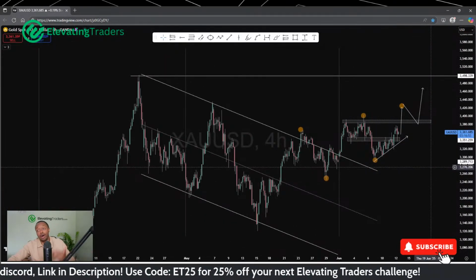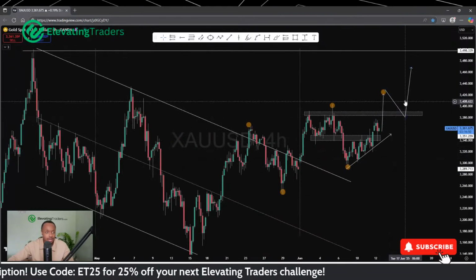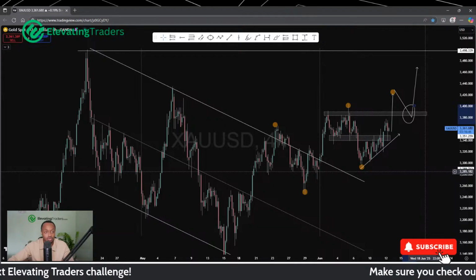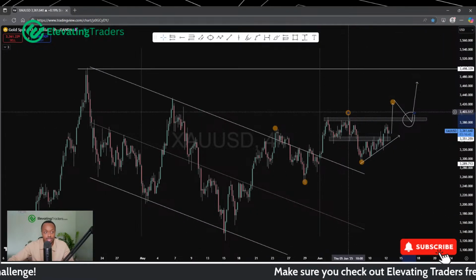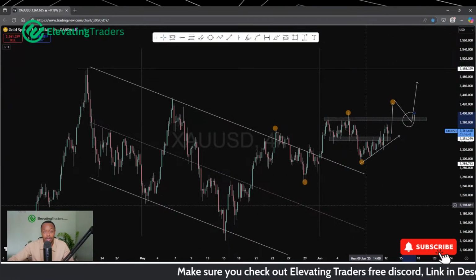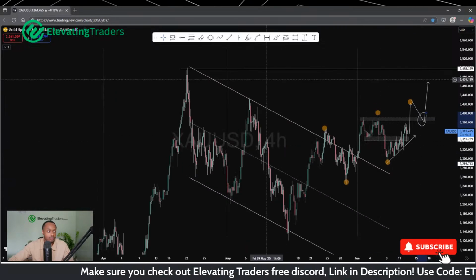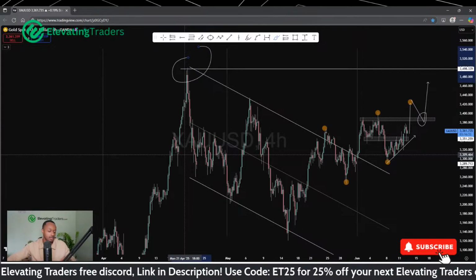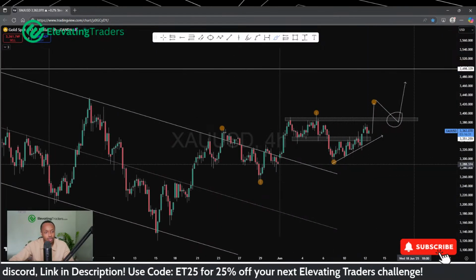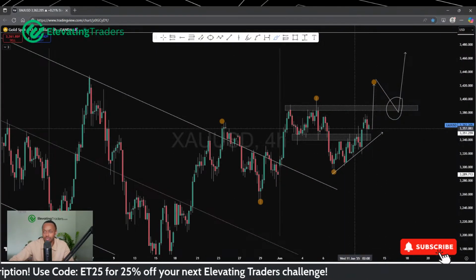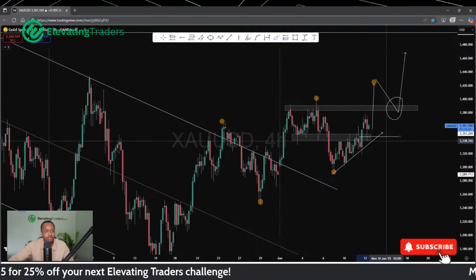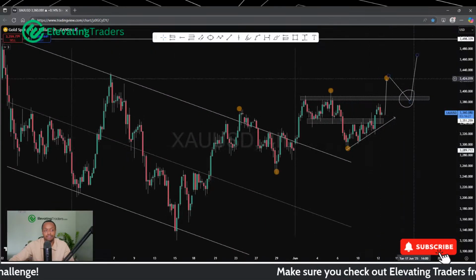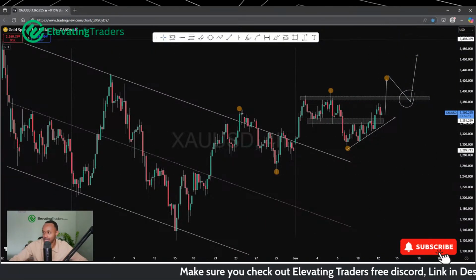I'm not looking to buy it necessarily until we break the highs, and then I'll try and find a retest. So it's not that I'm trying to actively buy gold right now, but if this can continue, take these highs out, create new highs somewhere, then I'll be looking for some entries to take it back into 3,500, which is the swing high. So yeah, strong sell in the low time frames, but the way that we mapped out, the way that we're still respecting support there, I think price can still break higher. That's what I'm favoring at the moment. But we'll see if we can break the highs. That's the key thing for me.